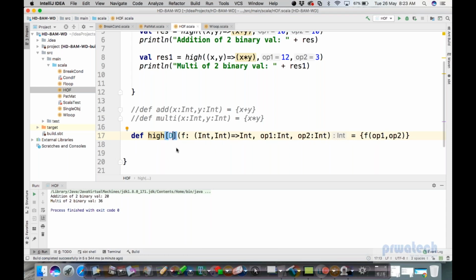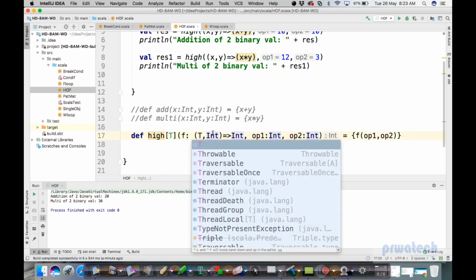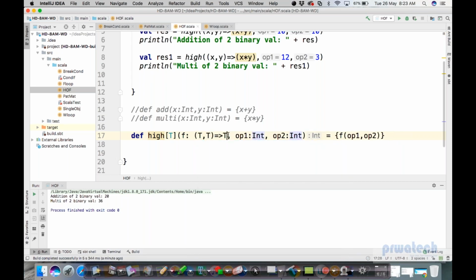And by the way, instead of T, I can write anything: T, F, X, Y, any letter. In Scala textbooks, if you read, this is by default written as T, which is type specific. Okay. Instead of this integer, I will say T, T, T.